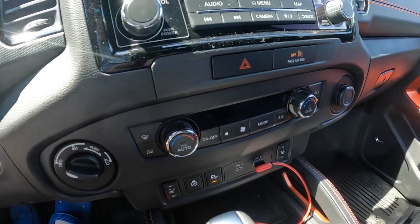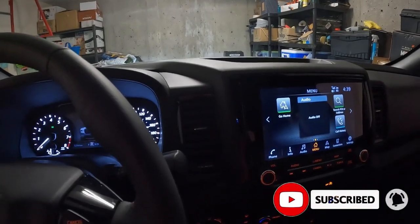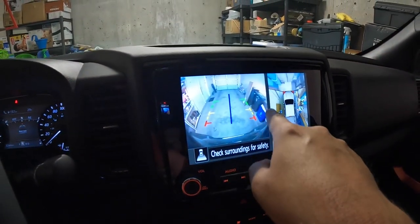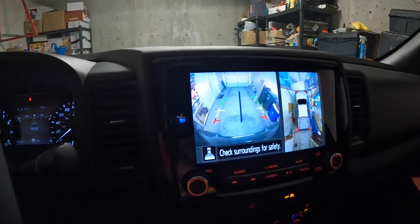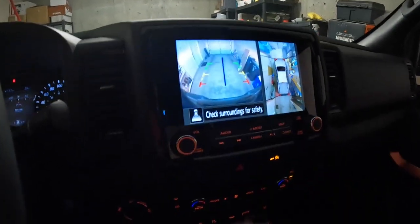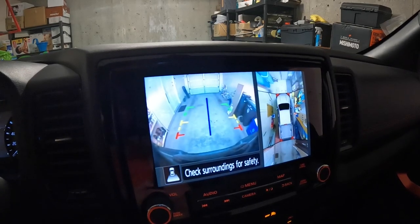One last use case — I live in a townhouse with a tandem garage. When you fire up the truck and want to back out, you can hear it right away. Hit that button, turns off the beeping, because this thing picks up the walls, picks up the garbage cans, picks up everything. The wall is right here and the wall is right there — doesn't give you much room in these type of garages. If you're backing all the way out it'll just beep and beep until the sensors aren't picking anything up. You can turn it on and off: turn it back on it picks everything up, turn it off and it's quiet as you back out.